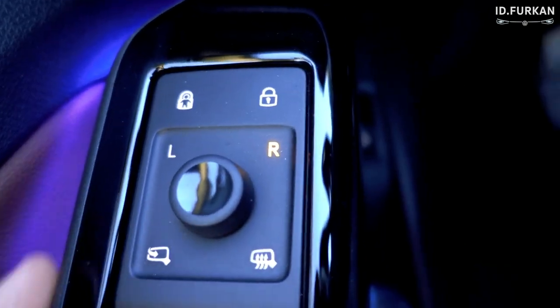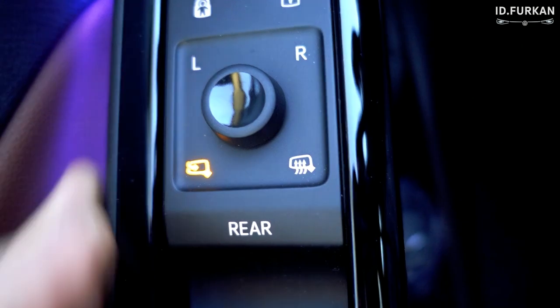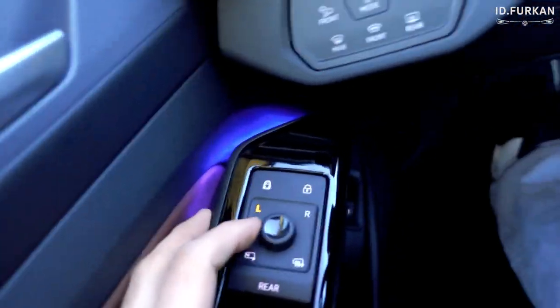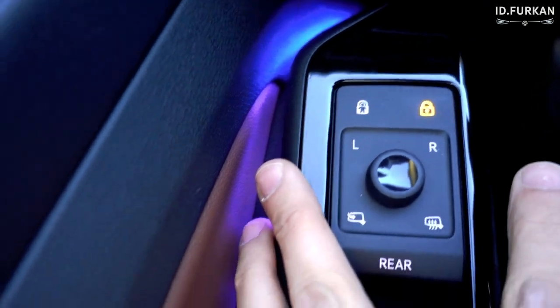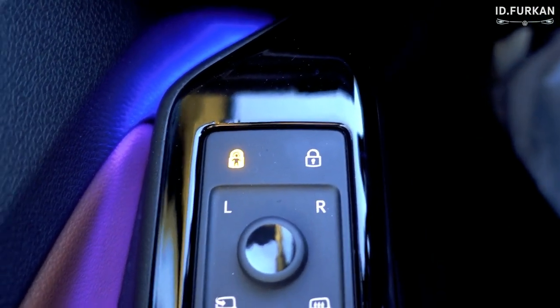Now let's see what's happening. What do you have more? This is side mirror heating, for when it's freezing or damp, and this is where the side mirrors fold inside. It's handy if you're in a car wash, let's say. What do you have more? These two. This is all the locks closed. And the left one is child locks for the rear, both rears. You can't choose which one.